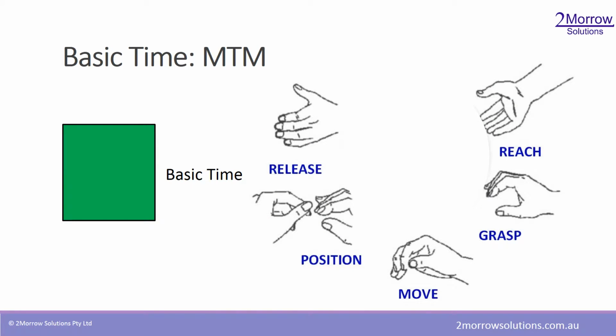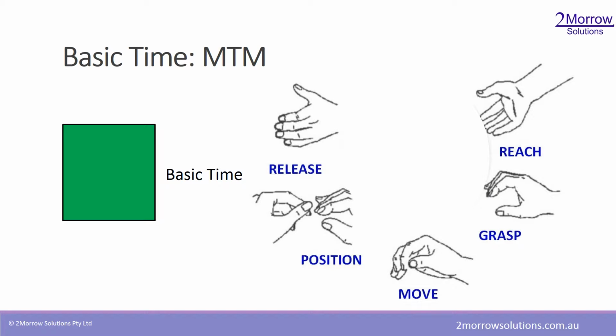Any manual operation is analyzed into the basic motions required to perform it, and assigns to each motion a predetermined time standard, which is determined by the influencing factors, for example, the distance reached and the degree of control under which it is made. Predetermined motion time systems, by their nature, involve reviewing the motions required to conduct a process and identify value-added and non-value-added tasks as a result, providing an opportunity to streamline the process.